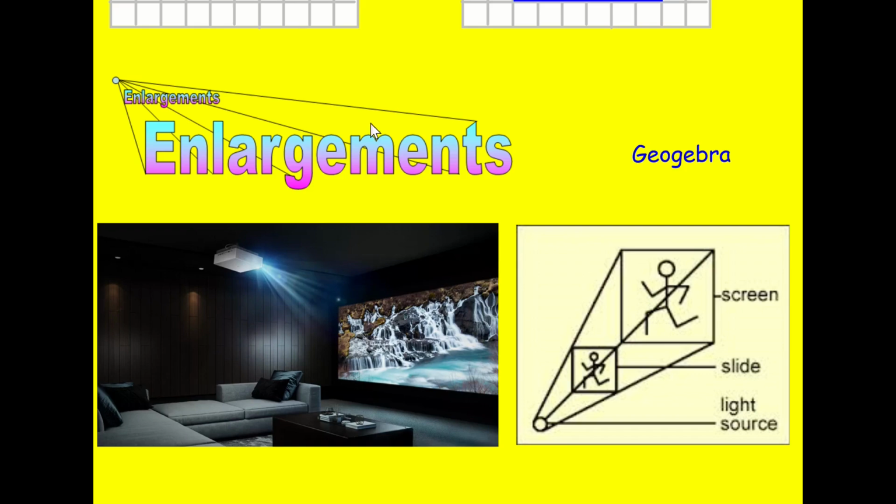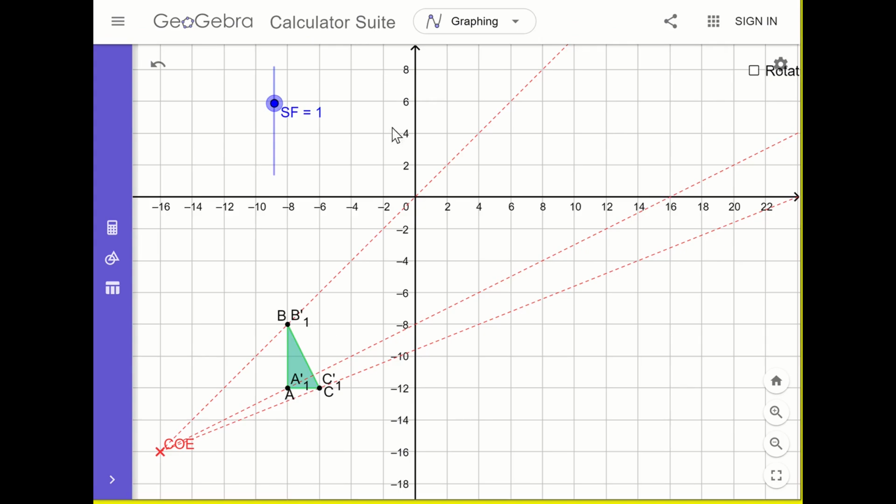Here's my center of enlargement. This is me projecting out from the focus, I guess you might call it, and then I go from this smaller image of this person, and I create this bigger image of the person on the screen. So I've got a light. Yeah, the light source is sort of the center of enlargement. It's ray lines, we call these, that are coming out, and we get this larger image. So if I do this in GeoGebra, then we can see what's going on.